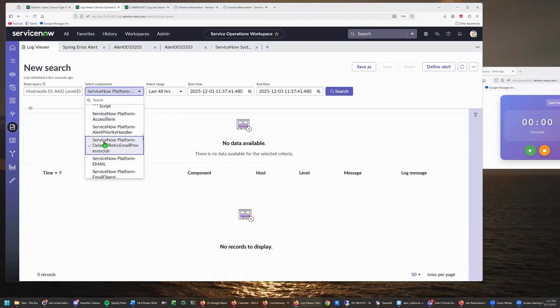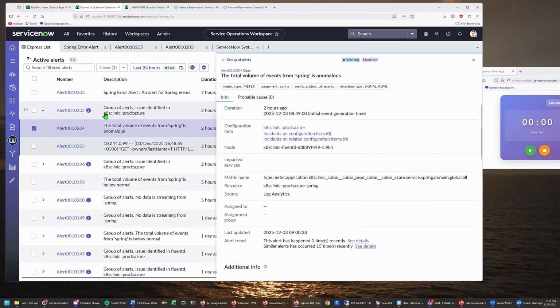So it will probably take a few minutes before data is actually accessible in Log Viewer and before it starts generating alerts in Express List. But that's the sum and substance of that exercise. And like I said, this is what I just ran through. That now happens automatically by default when an instance with HLA is updated or provisioned in the first place.